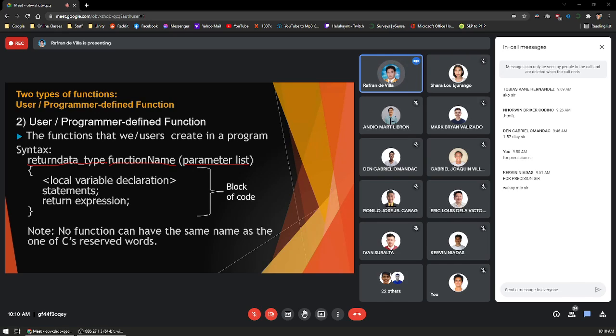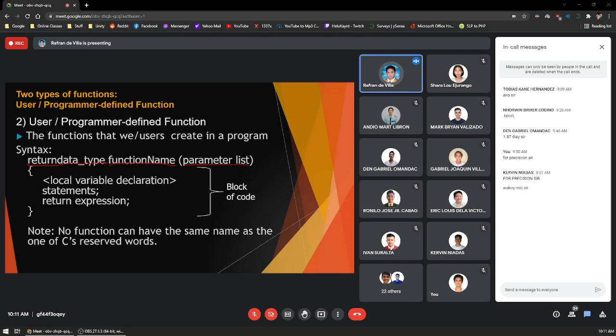So usually parameters range from 1 to 5, or at most 1 to 4. Okay? I haven't seen a function with 100 parameters. So when you're talking about parameter list, what is its syntax?